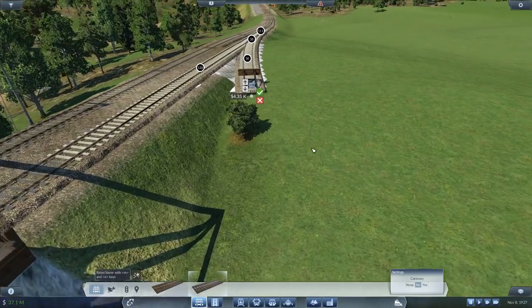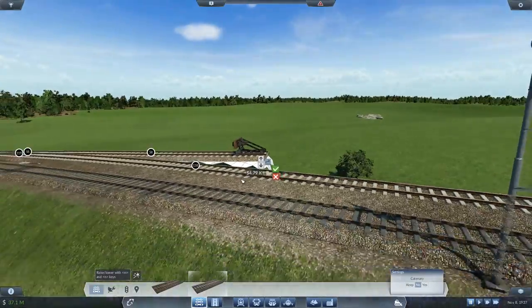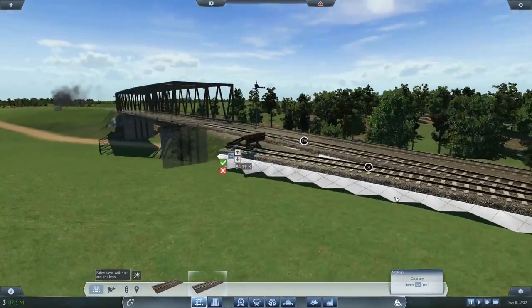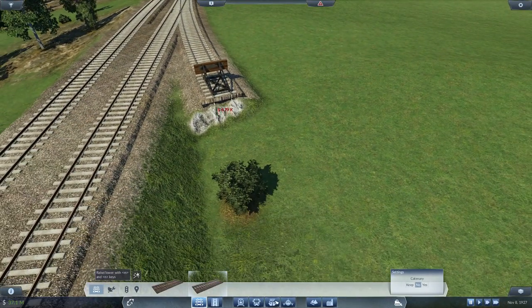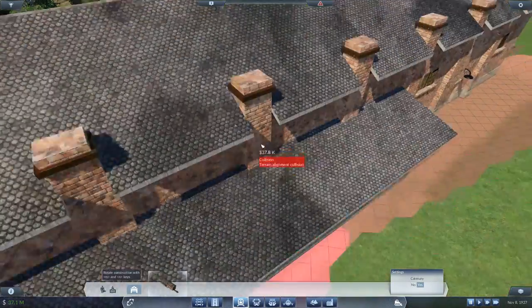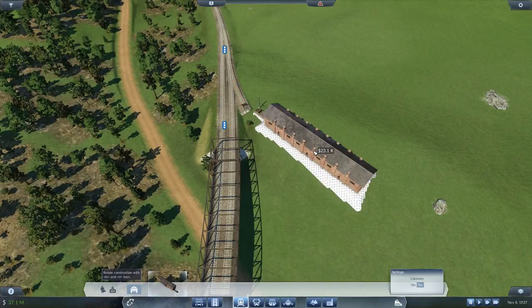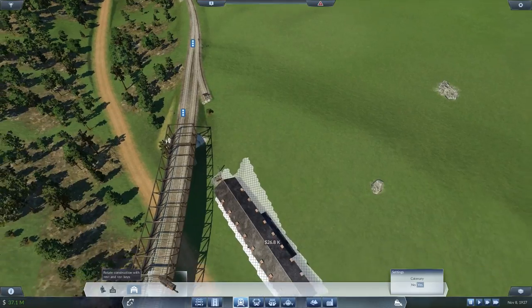Okay, let's make you flat-ish. How flat is that? Can't really see. I think that's fairly flat, isn't it? Yeah, all right, I'll take that. And then we'll put in a depot. That's not what I want. I want a depot, there we go. Flip you around. Oh God, I'm sure that's gonna give me tremendous problems later on.